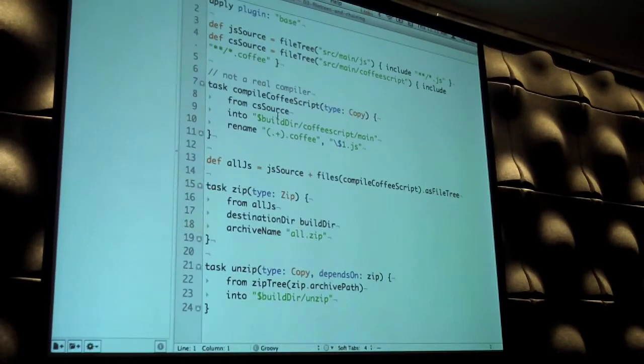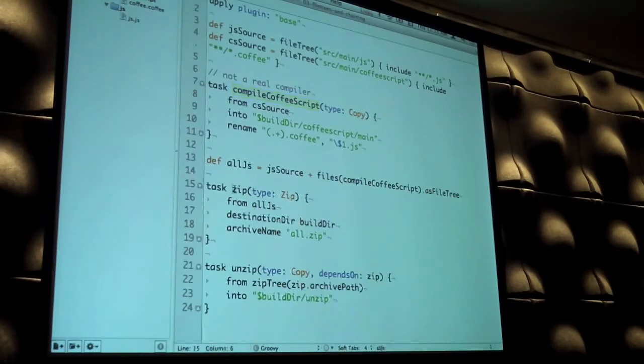Yeah. So here's that kind of idea in action. We have some JavaScript, some Coffeescript, and we're basically just going to pretend at this point we're compiling Coffeescript. We will show Coffeescript compilation in a second, but substitute this in for a Coffeescript compiler. It's doing essentially the same thing.